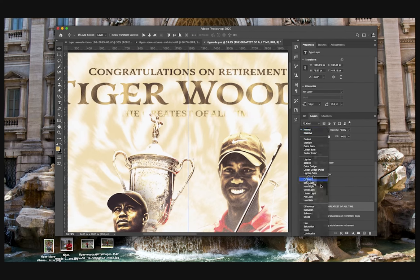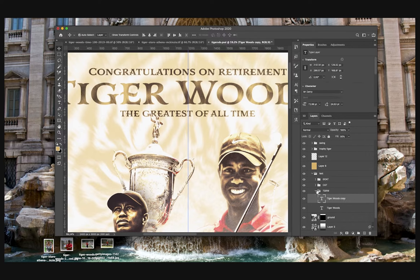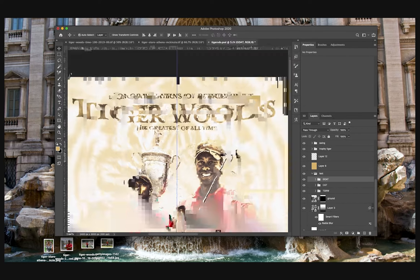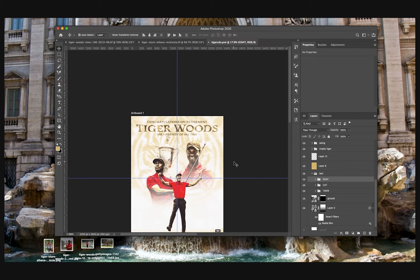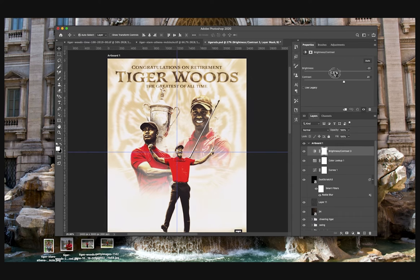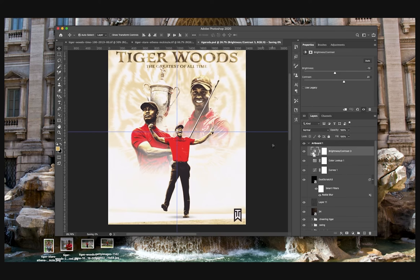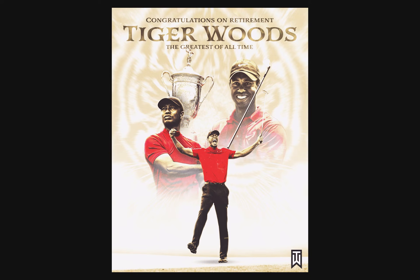It truly will be sad the day that a lot of these legends in sports hang up their cleats for the last time. I mean, imagine LeBron James and Tom Brady no longer playing. I mean, that's unfortunate. Going through and playing around with the brightness and contrast and the curve some more, I'm really liking the way that he's playing around with some of these filters.